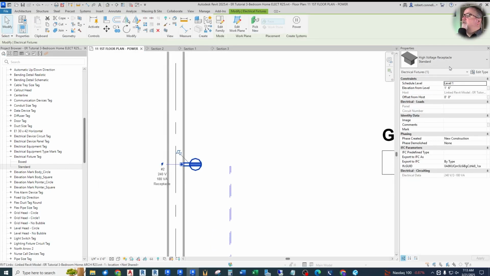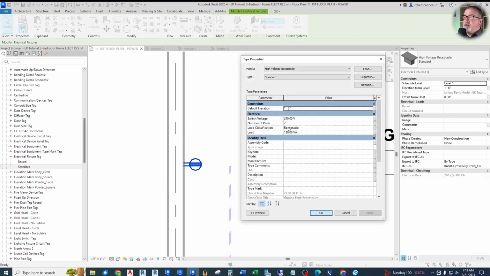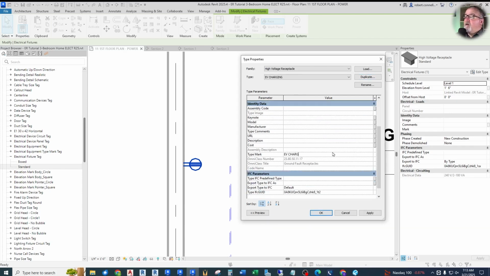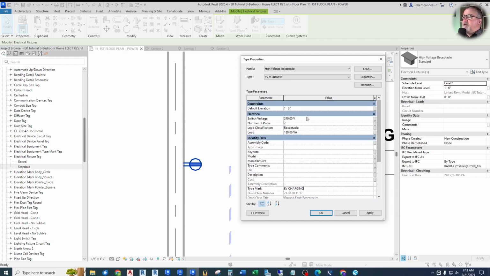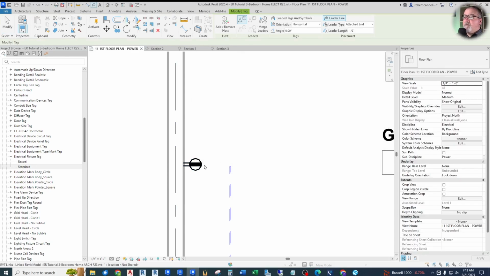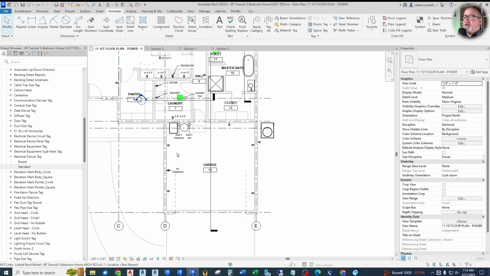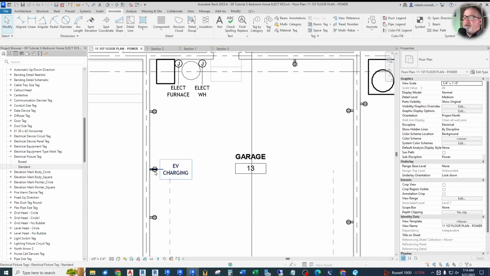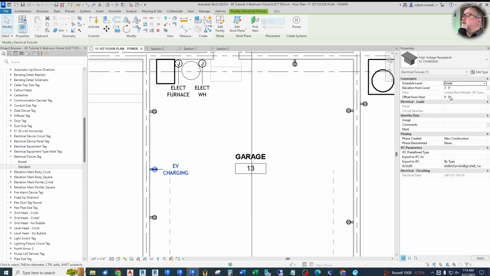We had just called this a standard high voltage receptacle, and we just gave it some voltage here. We didn't need to give it the load again because it's residential. Now, we could do the same thing here where we can duplicate it and call this EV charging. I'm not calling it charger just because technically it's not a charger on the wall. The charger's in the vehicle, and the charging point is on the wall, but that's getting picky. Electrical charging 240. And again, I'm not going to worry about its load in this case, but because I made it a separate type, I can tag it with its name. So that's another reason to make different types for these things. And let's see what height it's at. Let's move it to grade and 4 feet.